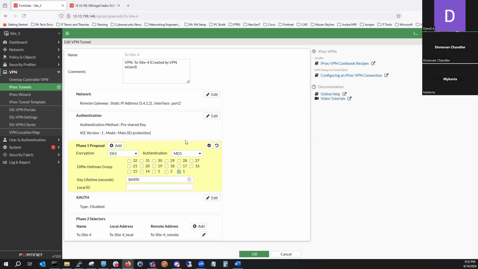Key lifetime, very important thing. What does that mean? I think I spoke on it a little bit before. This is how often your key will be negotiated for that phase of the tunnel.